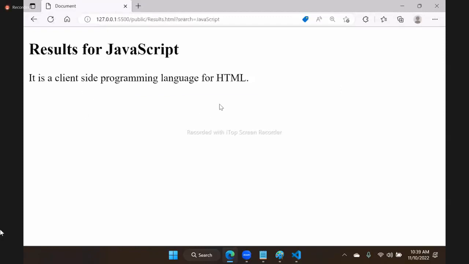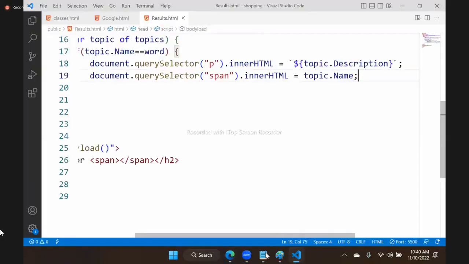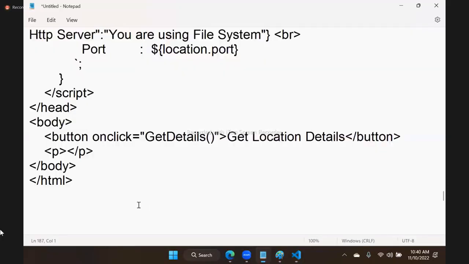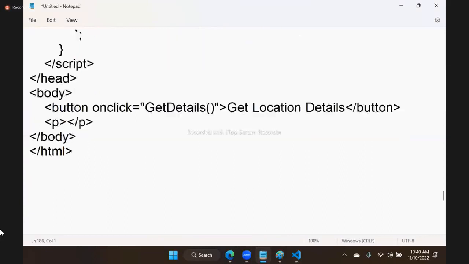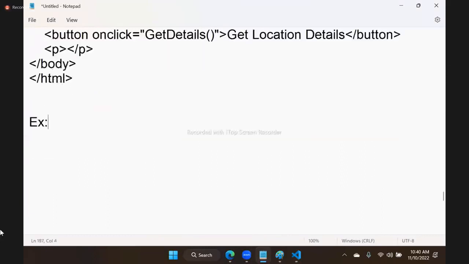That means we are transporting data from one page to another. In another page, we are collecting that and using. This is done by using query string. And for that, we are using this technique. So location dot search is used to get the query string. So this is the example. Here we defined location search.